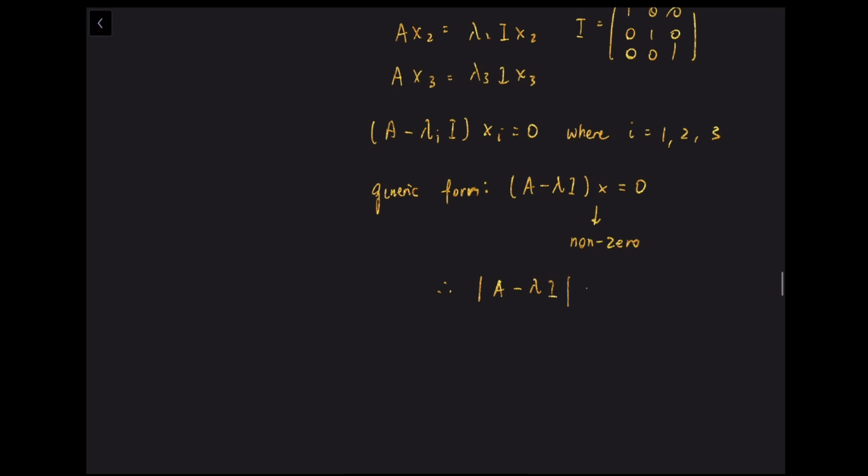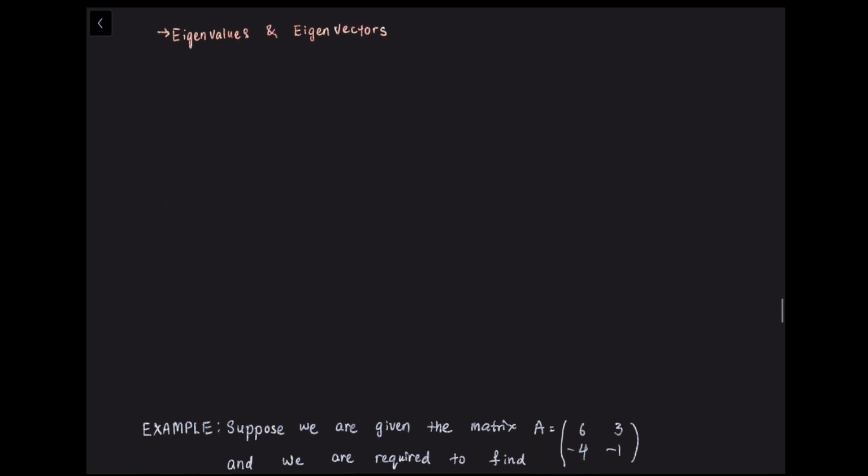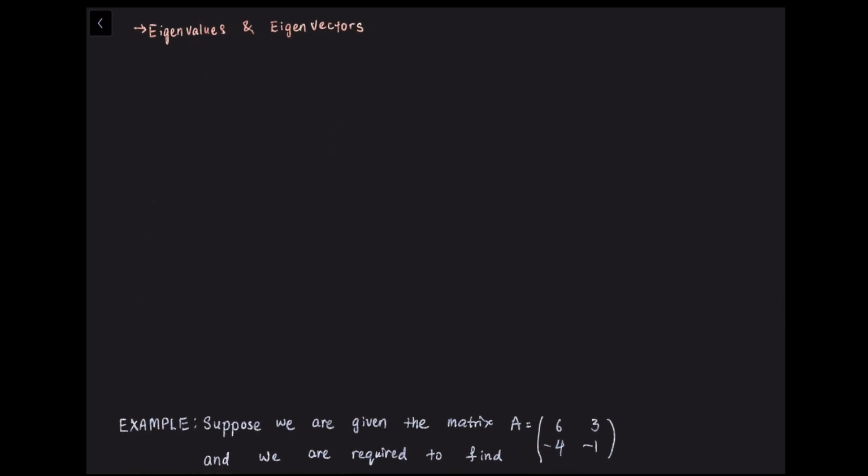In the case n equals 3, A is a 3 by 3 matrix, and the characteristic equation will be a cubic polynomial in lambda, with the roots lambda 1, lambda 2, and lambda 3, which are assumed to be real and different. The roots of the characteristic equation are the eigenvalues of the matrix A. For each root, lambda i, there is a corresponding eigenvector, xi.